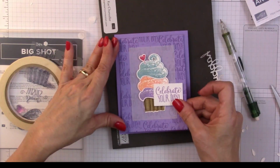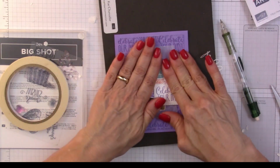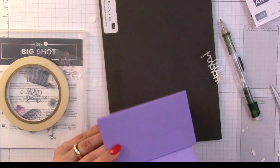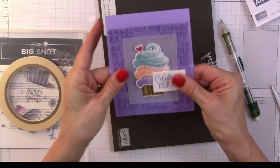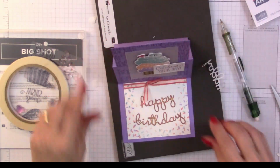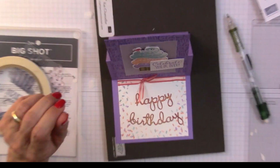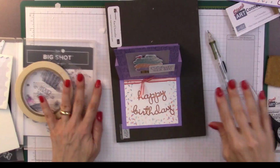Center this in the center of my card. All right. Perfect, perfect. And there you go. Wow, check that out. That is so pretty. What do you think of that?